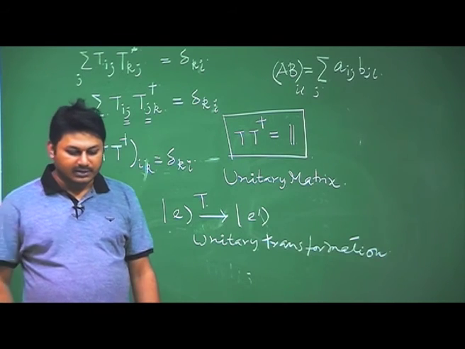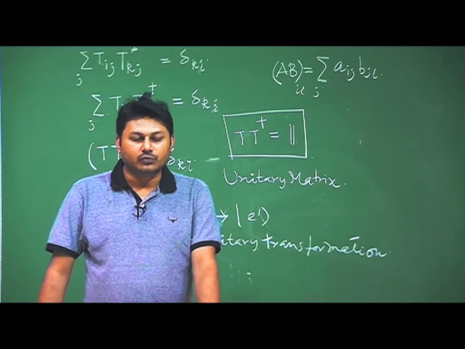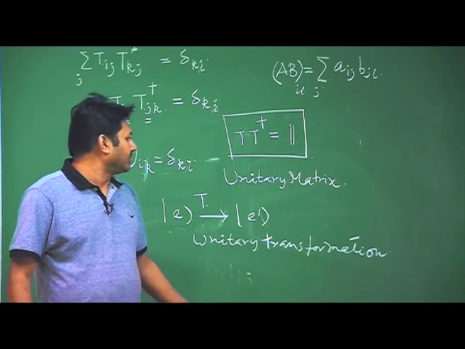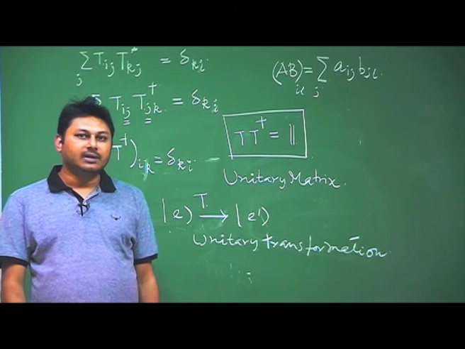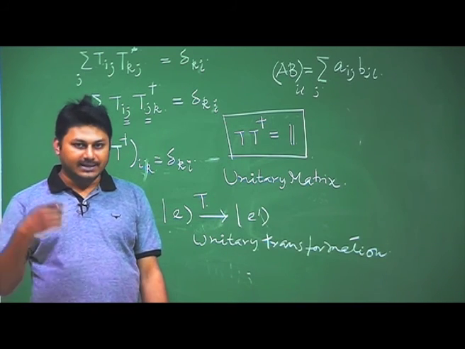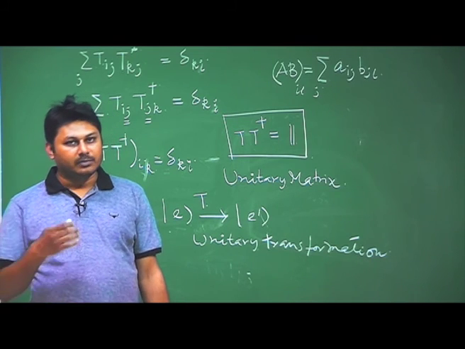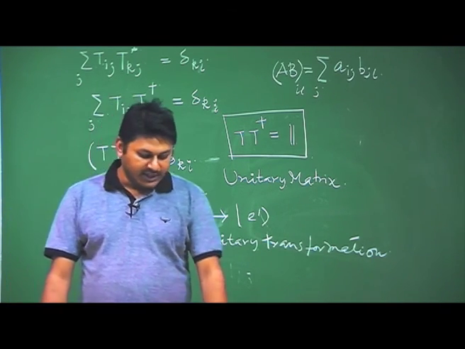So with that, let us conclude the class today. Two very important concepts we learned here: the transformation of basis and the rule for how the vector components can be given, and the unitary transformation, for which you can get an orthonormal set of basis from an orthonormal set of basis by using a suitable T matrix. With that, let us stop here.